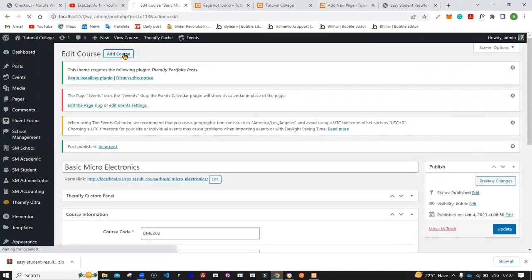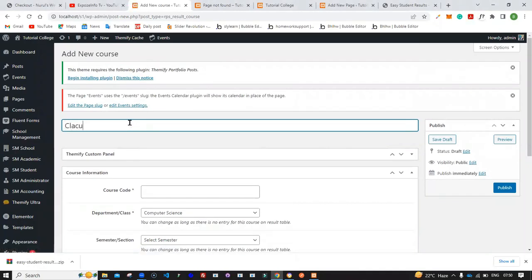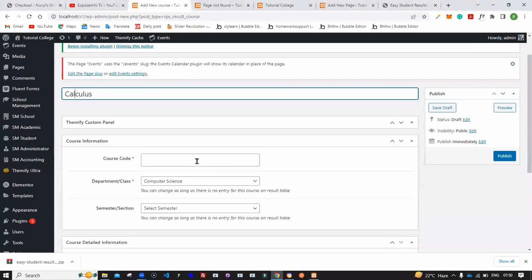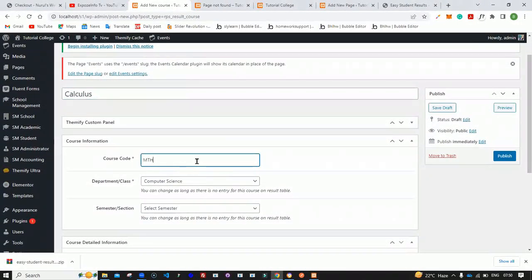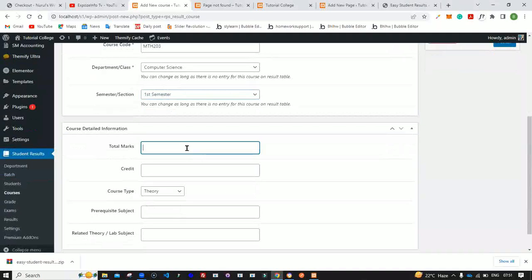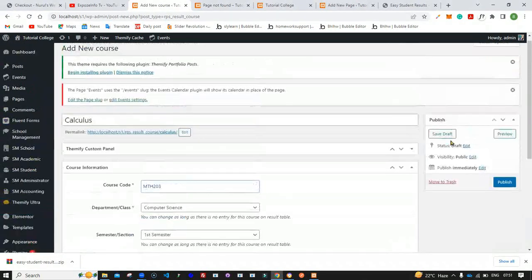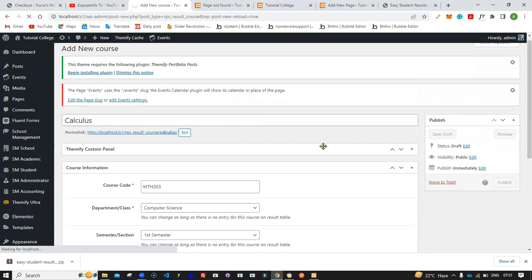Okay, so we want to create another course. Calculus, course code MTH 203. Computer science, first semester, total mark 100, theory, prerequisite subject none, publish.